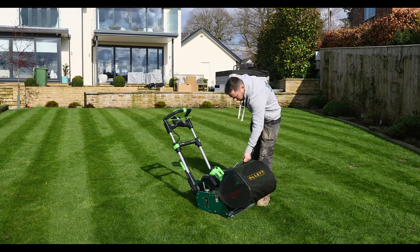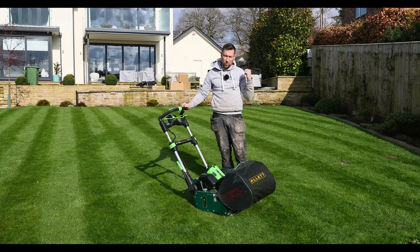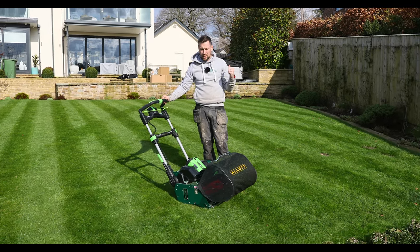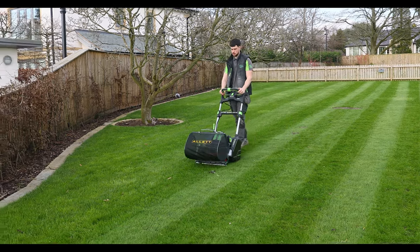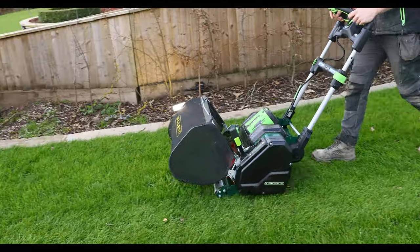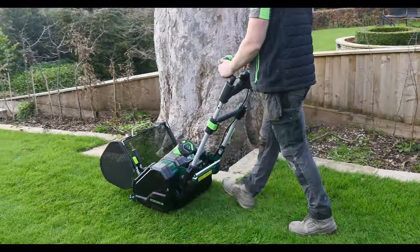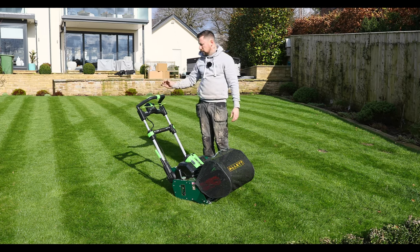This mower will probably be the last time I touch it, because it's going to go to one of my lads who do garden maintenance, and that's what I've bought it for, really. So it'll go on the garden maintenance van, and we have some lovely houses around here in Presby that we look after. So this mower will be out working pretty much every day, Monday to Friday, earning its money.